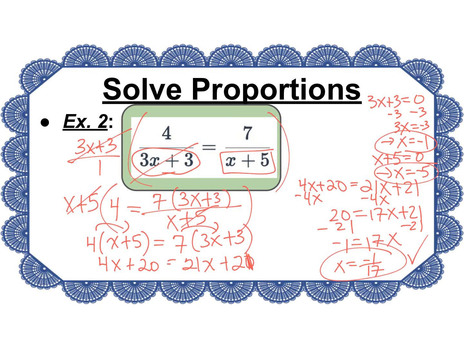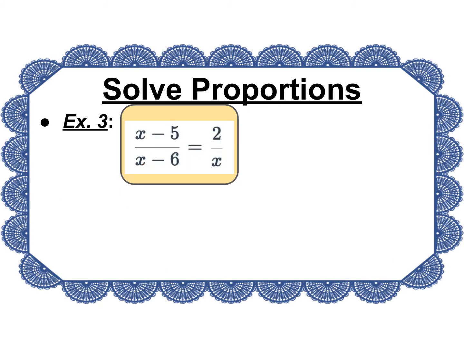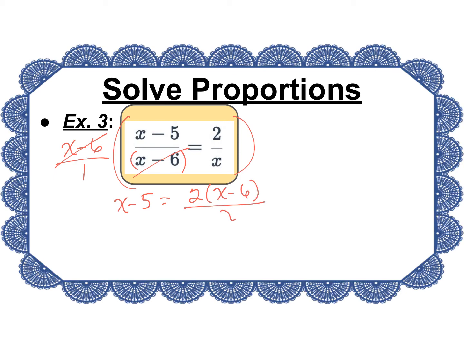We just want to make sure it doesn't make our denominator equal 0. And on this one, I have x's in my denominator, I also have x in my numerator. I'm going to start by multiplying everything by this first denominator. So we're going to multiply by x minus 6. Those will simplify to 1 and I get x minus 5. I have to multiply it on the other side, so it goes into the numerator all over x. I still have a denominator, so I want to multiply both sides by that denominator. That's going to be a distributive here, and now you'll see that it does become quadratic.